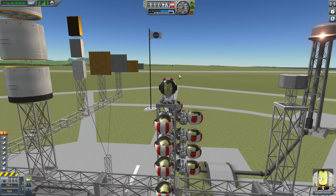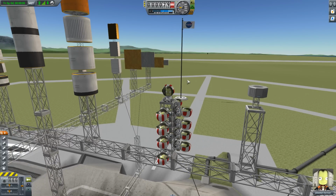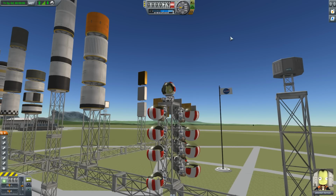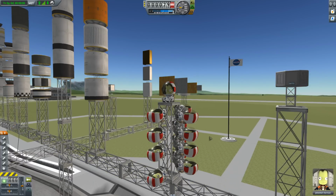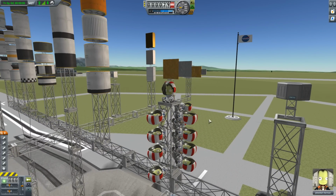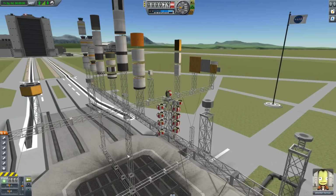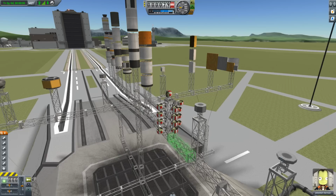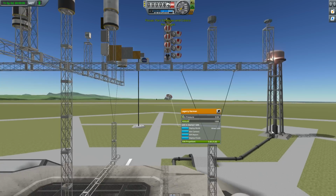Now, I did not place each one of these Kerbals here. No, I was able to actually assign them in the VAB and Space Plane Hangar, and now they show up as they should. Now, with this many Kerbals, it did take a bit of time for it to load. That's understandable. But what I want to try right now is, as in other instances like take command, usually when you do something like this, the Kerbal gets very fragile. So what we're going to do is we are going to send our buddy here. We're going to tell him to leave seat. Let's see what happens.